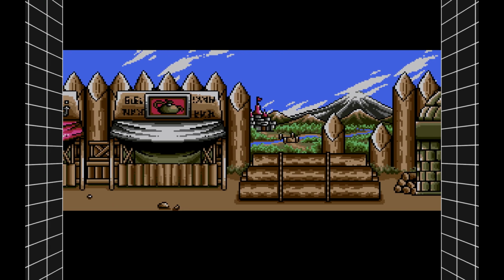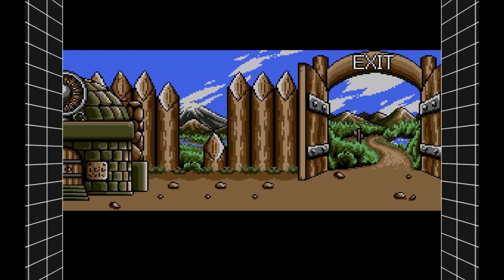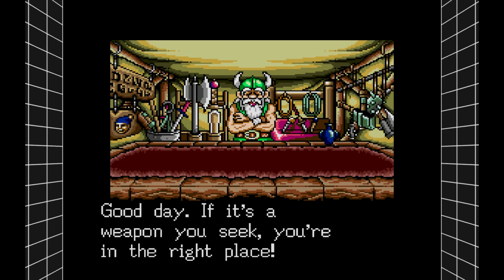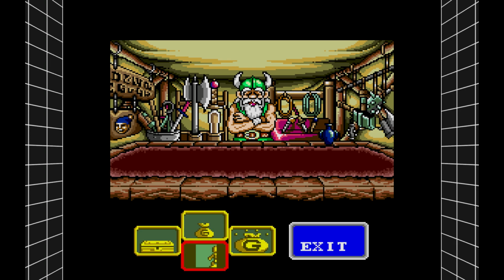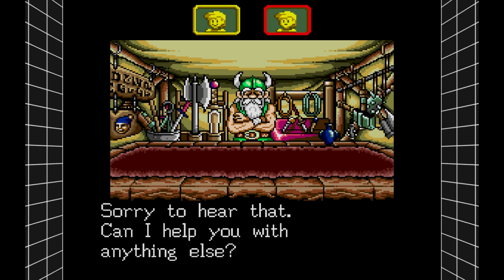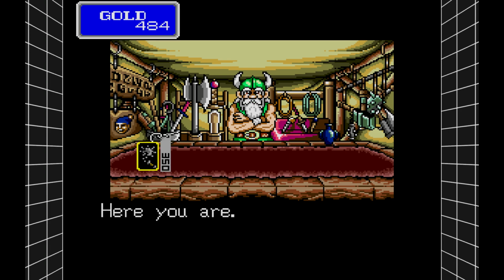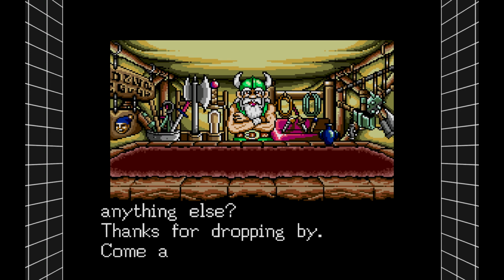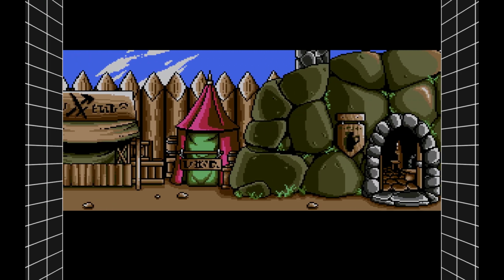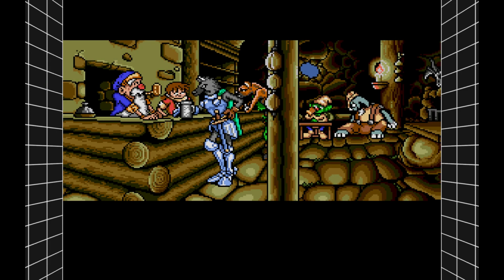Alrighty. Let's go over to the weapon shop to see if they have a repair option. No, they don't. Huh. Well, no. No. Okay. Oh, let's rest at the inn. All right, yep, good night.